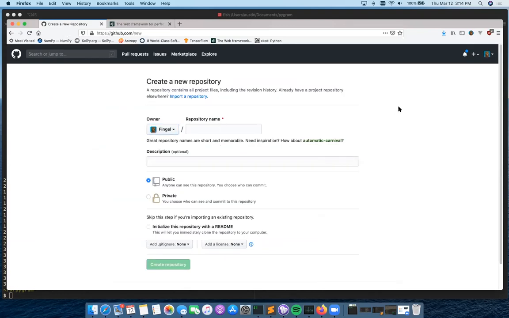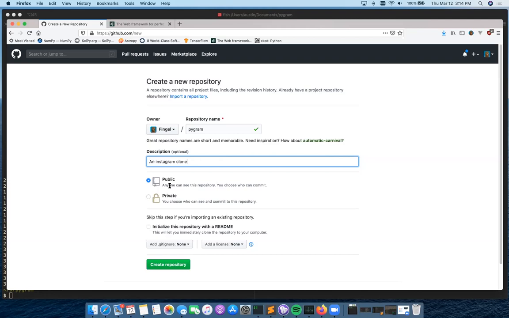The first thing I'm going to do is create a new repository in GitHub. It's always a great first step when you're starting a project. First of all, let me describe what we're going to build. We're going to build a web application that mimics a photo sharing application or a blog, sort of like Instagram, where we can upload photos and share them with our friends and all that fun stuff. We're going to call this project Pygram.